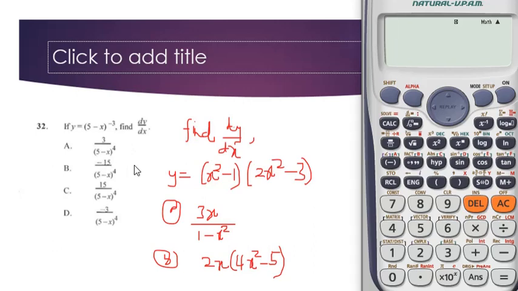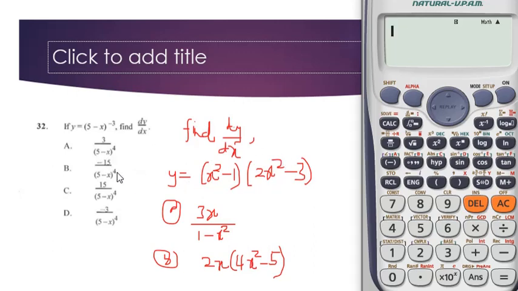In order to do that, all you have to do is just use a calculator to arrive at your answer. So once you use that minus 3, and then you keep this, that's (5 minus x) exponent minus 4, you end up with any of these answers. The reason why (5 minus x) exponent 4 is in the denominator for each of these answers is that it is raised to the power negative 4, just like I initially stated over here. So once it's raised to the power negative 4, per indices, you could just make it the denominator.